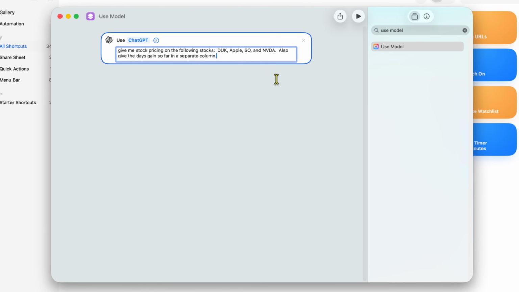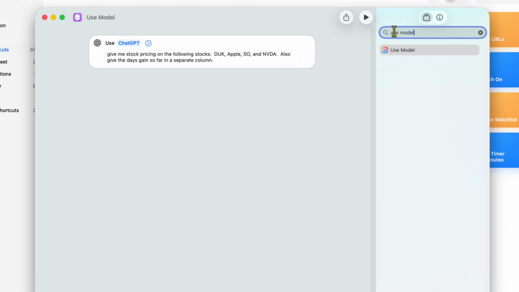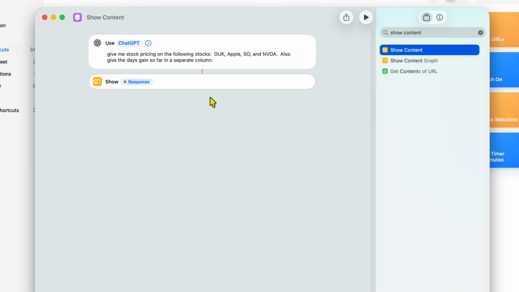And let me explain here. So the first thing is we put this question here. But if I go ahead and run this, and we'll run it in a second, it's going to give me that information, but it won't give me that information in the format that we want. So the second thing we want to do here is going to be show content. So we go back over to this little box over here. We're going to type in "show content," just like that, all right? You're going to see this little program, so double click on that. It's going to add it right here below it.